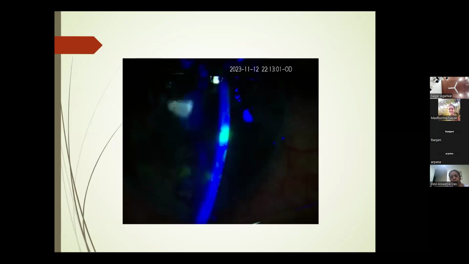Here what I wanted to show is how you differentiate a dendrite or an HSV infection from any other kind of infection like a pseudodendrite. When we do a vital staining of HSV keratitis, the bed will take stain, whereas the dead cells at the periphery or at the ends of the knobs will not take stain. So this is like a late staining pattern. However, you can still see that the base of the ulcer has taken a stain, and these cells here have not taken a stain.